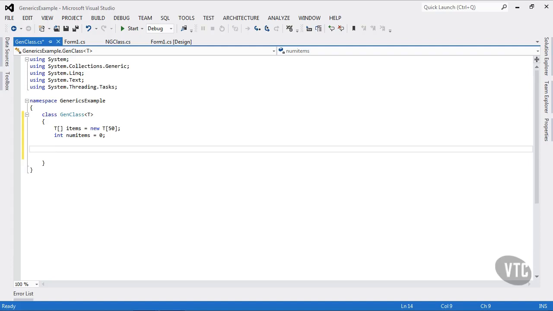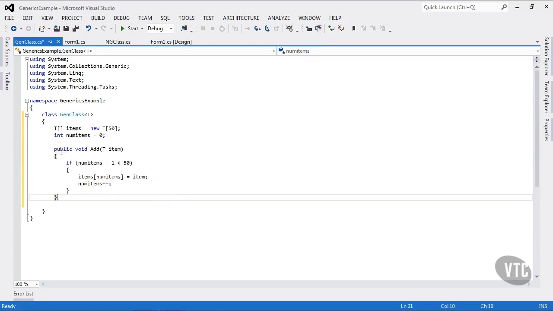Very, very similar to our non-generic class. Okay, notice public void add. Notice T as an item. And so whatever type we give it here is basically being loaded here and here and here and all down through here.